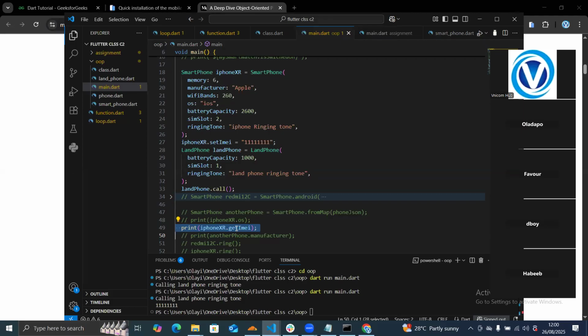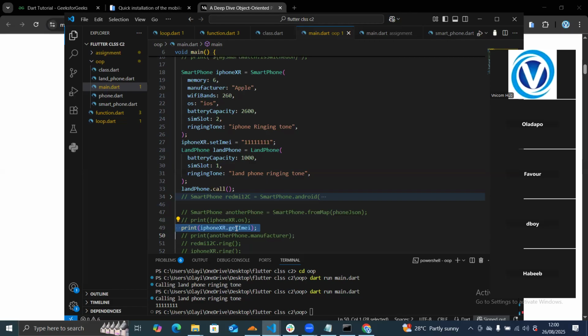Go ahead. This one is a getter. It's a getter function. So one is a getter function, one is a setter function, while a normal function will have opening and closing brackets, while a getter function will not have them. It's the same as declaring a getter function and a setter function.